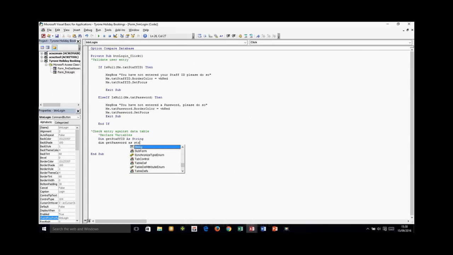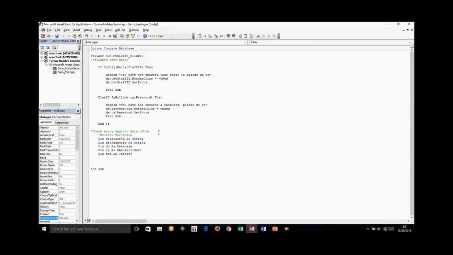as String, and then we're also going to store the connection to the database in a variable. So we're going to Dim db As Database and Dim rs As DAO.Recordset. So rs is going to be your record set, db is going to be your database, and the last one is, because we're reading off the record count, we want a variable to store the value if it's going to be 0 or 1. So Dim cnt As Integer.